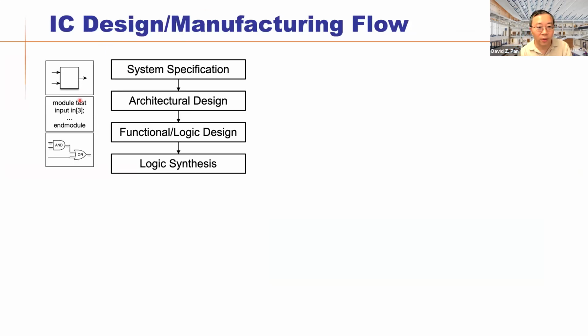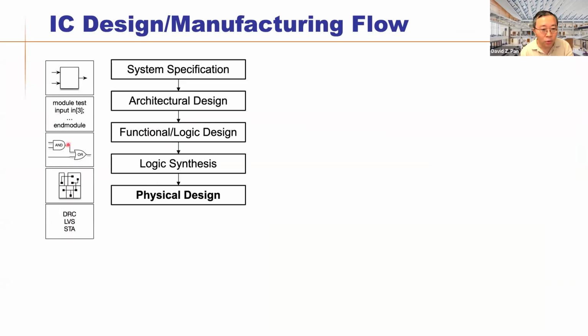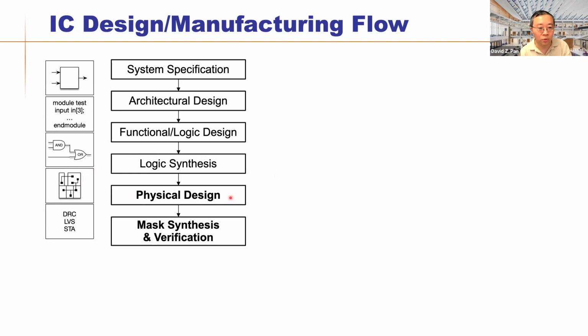Here is just some overview. As you can see, at the higher level, if you are a software person, you may write some Python or C++, and then synthesize it into some netlist, maybe RTL, register transfer level. Then you map them to logic gates like NAND, NOR, AND, OR, and exclusive OR, etc. And you also use the standard cell library, using cells from the library. Then you can do technology mapping, and ultimately you have to place them into a two-dimensional chip area, so you have to do placement and routing and so on.